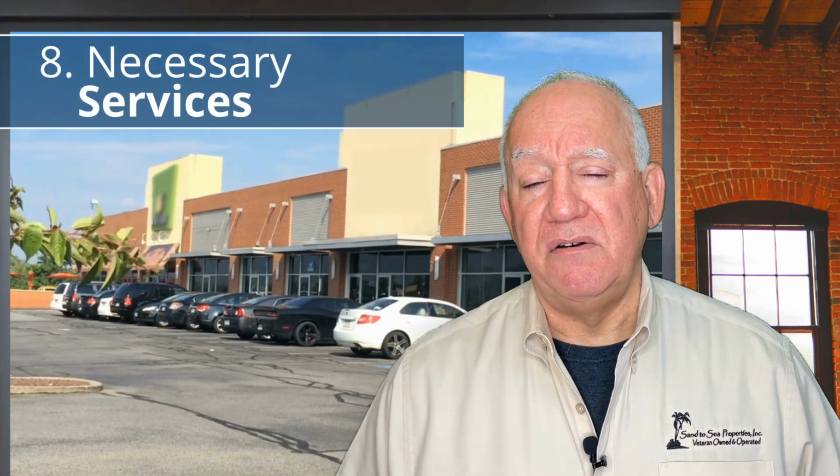So future development plans, you might want to consider that. What are they building near where you're going to live? Is that going to cause issues for you because of construction traffic? If you're looking to buy in a brand new community, or if you're going to be renting in a brand new housing community with a lot of construction traffic, that might be a problem. Are there the necessary services nearby, or are those planned out in the future, like shopping, entertainment, the schools?